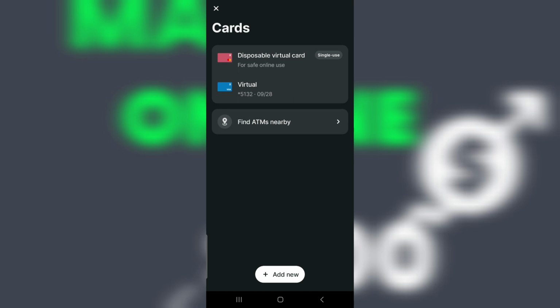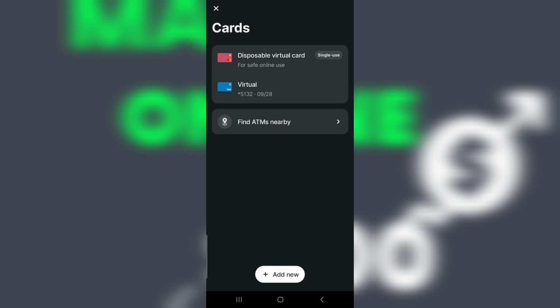And that is what I have to say concerning the Revolut card. So I prefer the virtual one because I am doing all my transactions online. I don't even need my Revolut physical card, because now we have Google Pay, so you can connect your virtual card to your Google Pay account and you can use it to pay anywhere all over the world. So that is one thing I like about Revolut.